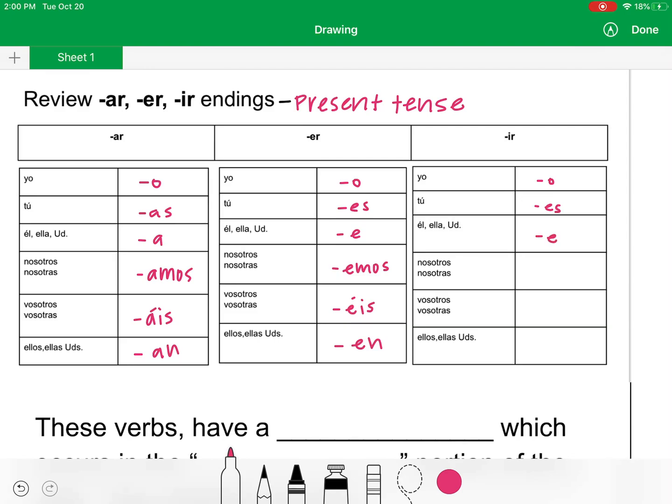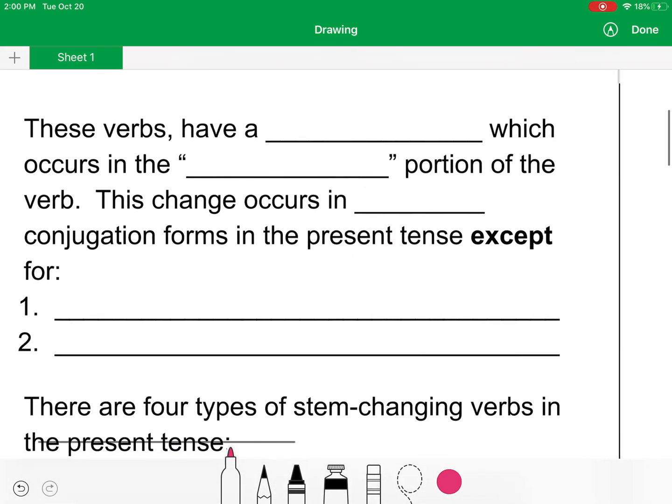except for two places. It's in the vosotros and the nosotros. Imos, is, and en. Okay, so those are the conjugations. If I am going too fast, guys, feel free to pause, rewind, look back, whatever you need to do.